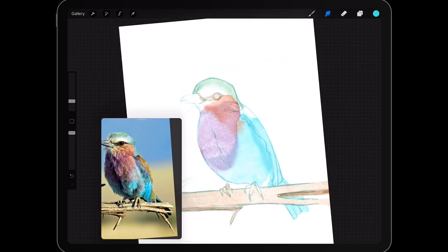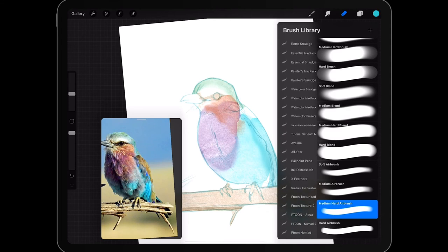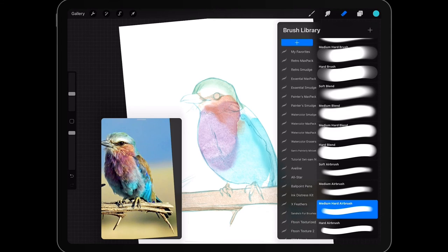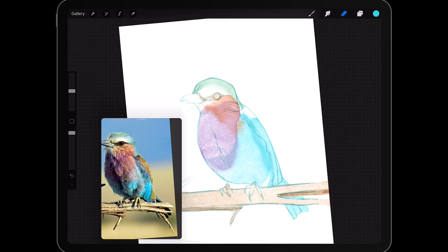We'll do a layer of gray, but you can smudge these colors together if you want — I'm using that airbrush. The only issue is that you lose some of that granulation, but you can go in and give it some texture by going to your watercolor erasers, selecting one of them, making it large, and stamping it on your image — and that will kind of help you have some texture there.